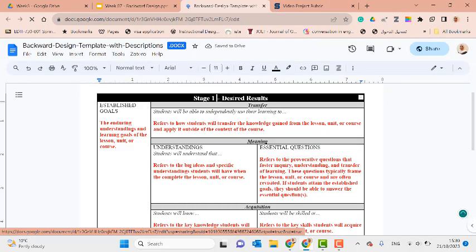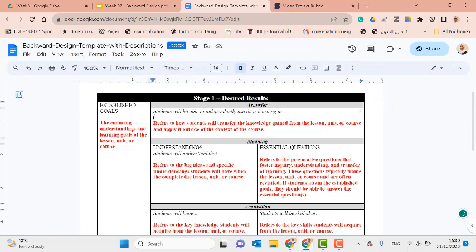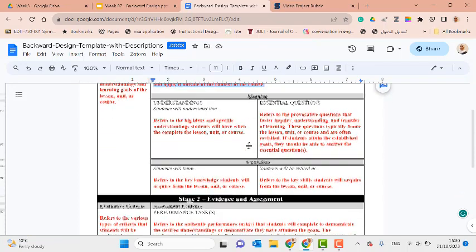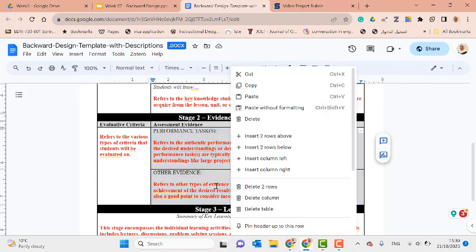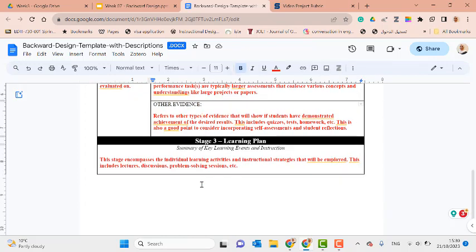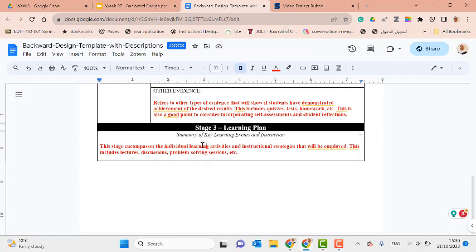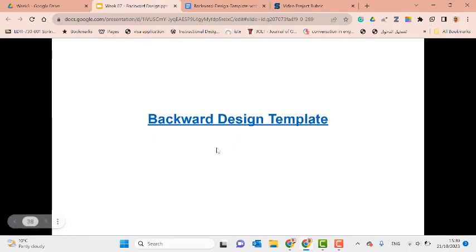Here, in the stage when you define your desired result, you will respond to those questions, and here also the assessment and evidence, you need to answer those questions as I explained in my presentation on my slides. And step 3 is also about planning learning experiences, and you also need to answer those questions.